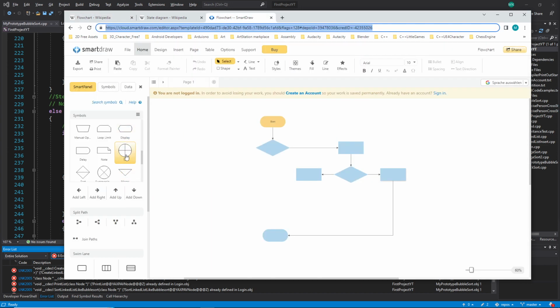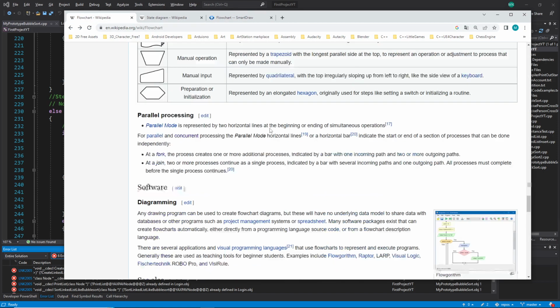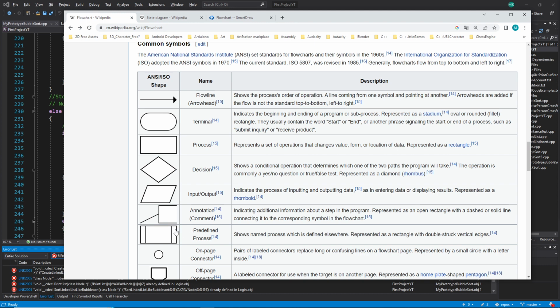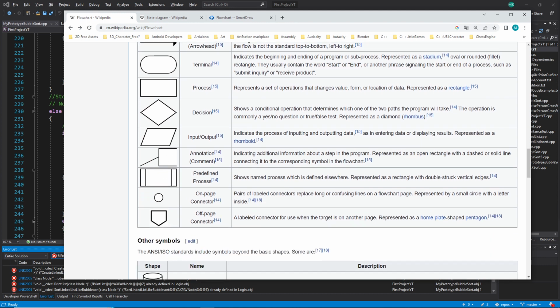That's why they have more symbols here. But again, in a flowchart, try to learn only these four. Or even if you want this input/output too, but it's not so important, because input/output here is the same as a process. And the other things, like I said, are just for helping.